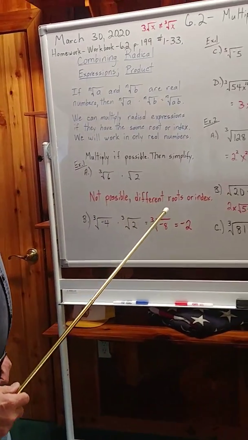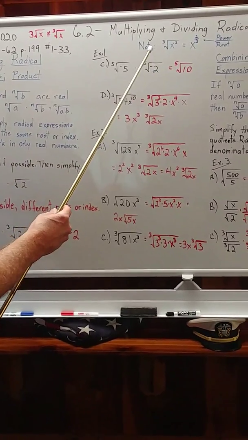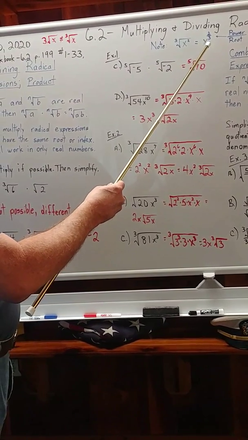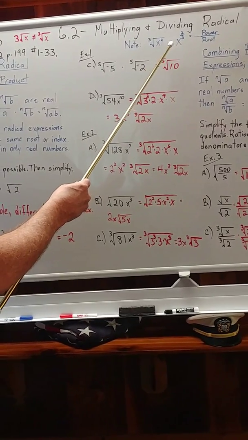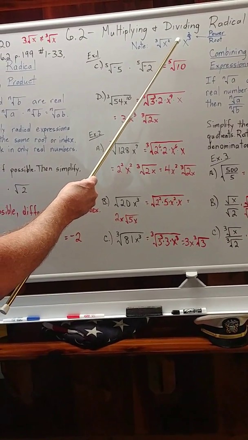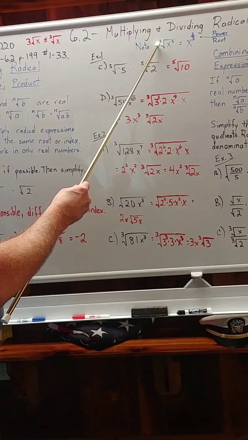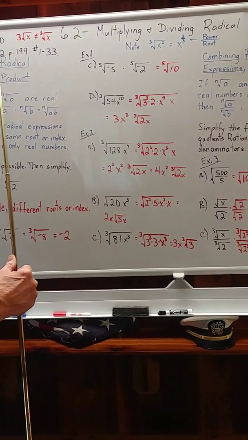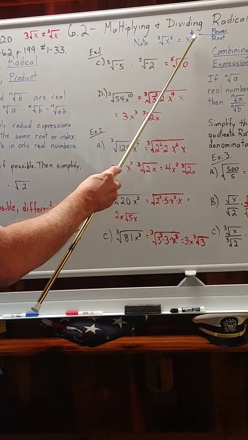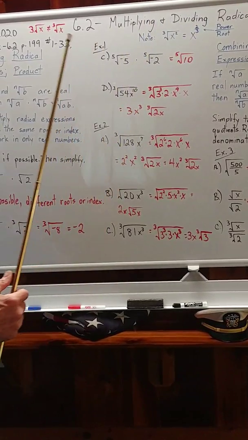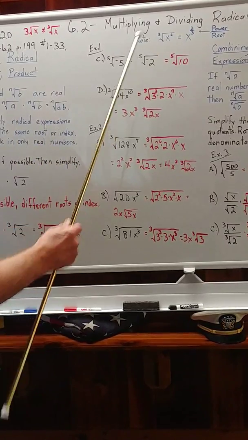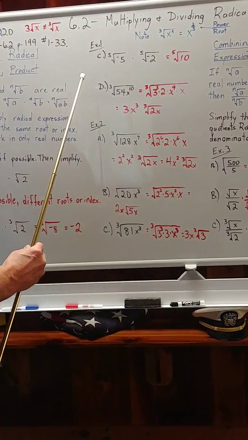Okay, one note I'd like everybody to know today is the third root of x squared equals x to the 2/3 power. The exponent 2 is in the numerator and the root is in the denominator, so it's power over root. Roots of a tree go down and the root of a rational exponent is also down. So this concept is important in these three lessons.